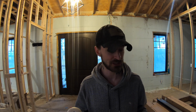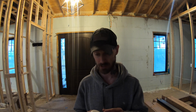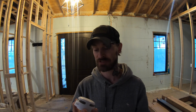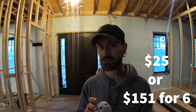So if you do have smoke alarms in your house, which is like the number one cause of deaths in families and fires, people do not replace their smoke alarms. They don't get woken up by the smoke. Fire overtakes them, smoke overtakes them, and it's actually a pretty big cause in this country as a problem. So I know it's a lot of money, especially if you've got wired ones, or if you want to transition over to these. I want to say these ones were only about $20 some a piece, so they're not that expensive.